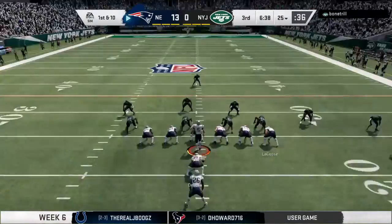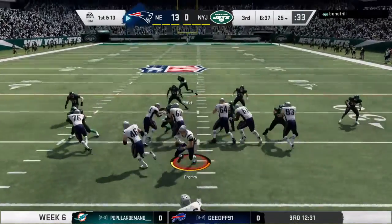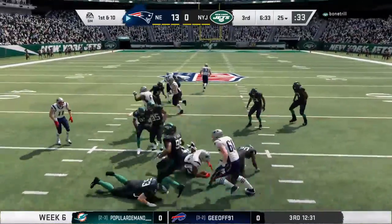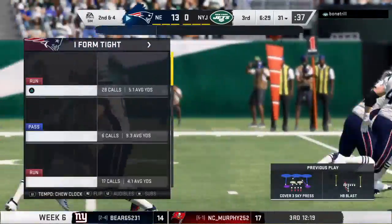The Pats at the line, ready to go. They have the lead here. Well, we talk a lot about pregame speeches. What are halftime speeches like? For the most part, not nearly as emotional. They're a lot more clinical. Every now and then, though, they'll get after you if they think they need to light a fire.